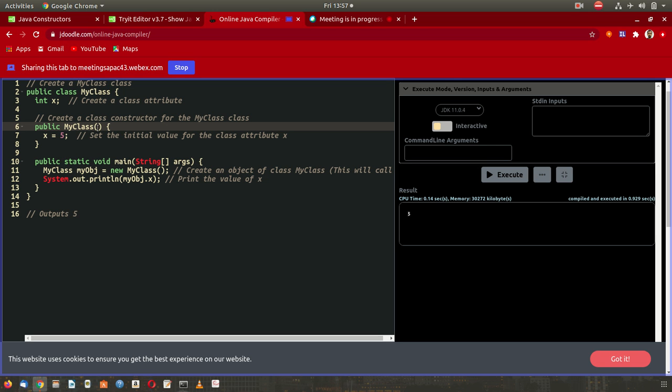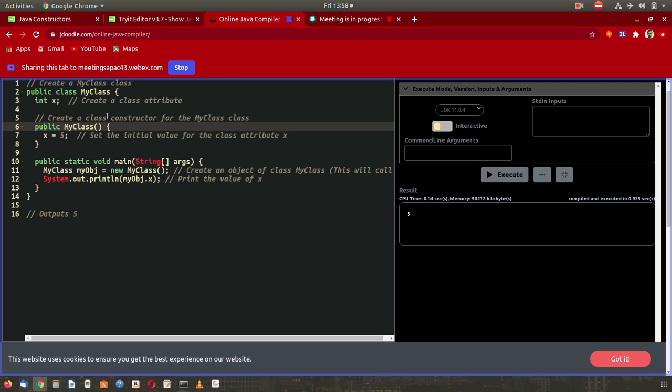So it can accept input formal arguments, like we give for a function, we can give for a constructor also. That is allowed. You can give any number of arguments and any data type of your choice.